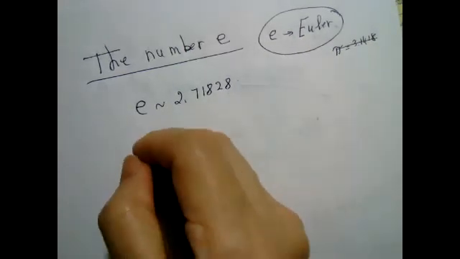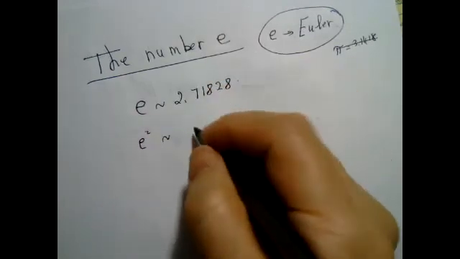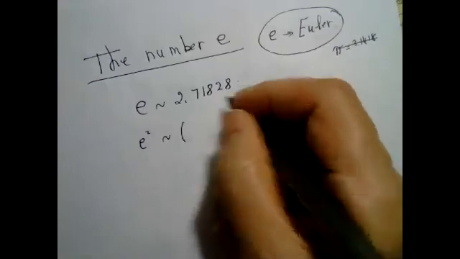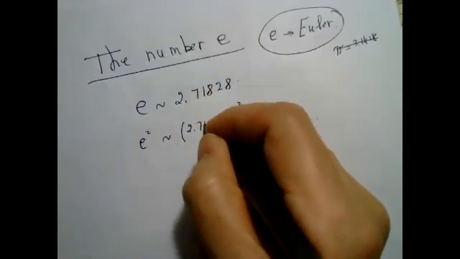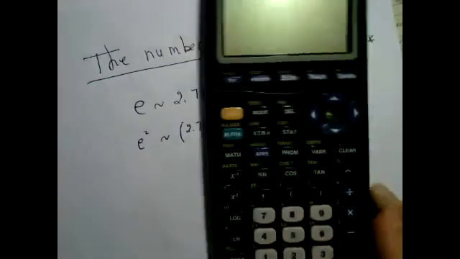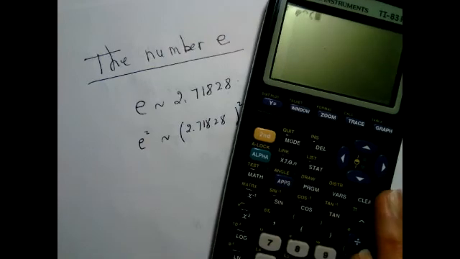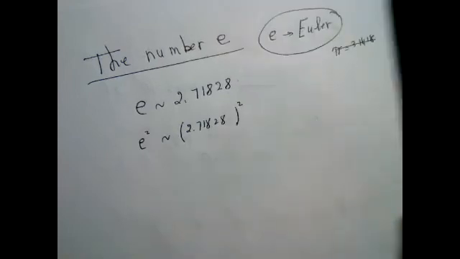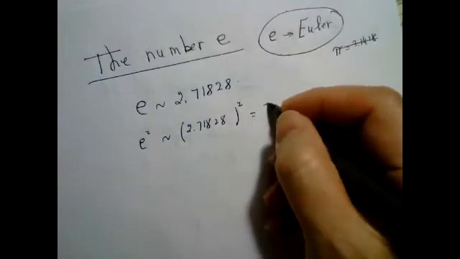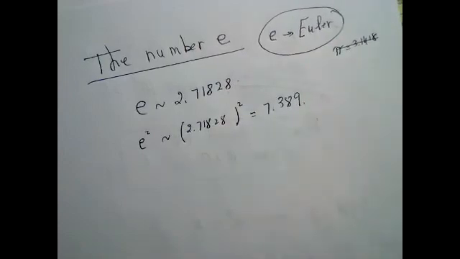So if I tell you what's e squared, we should not really be terrified. e squared means you take this number, of course, we use our calculator, and you square it. So it's actually another number. On our calculator, we can evaluate this. I take e squared, so look up your button, e squared. I get almost 7.389, which makes sense. So e is a number.